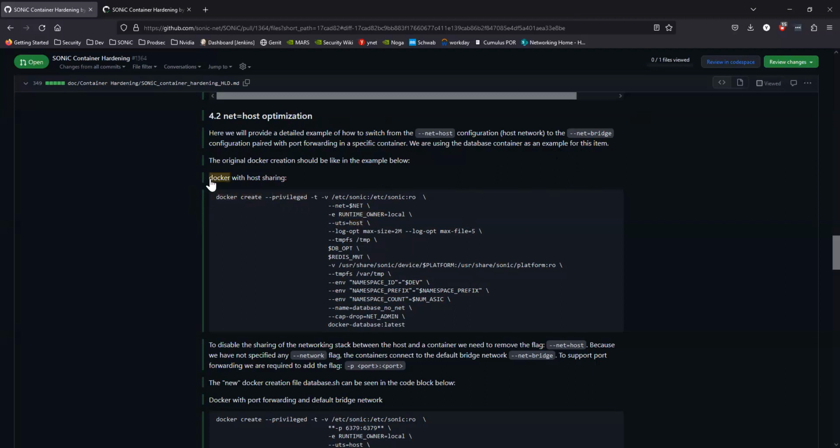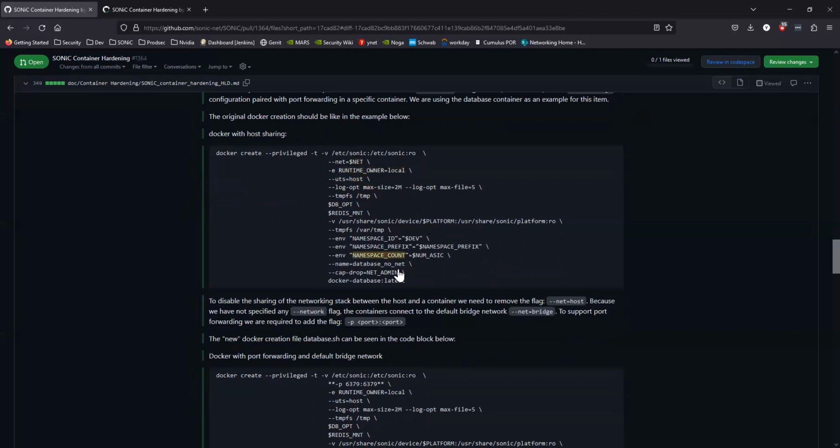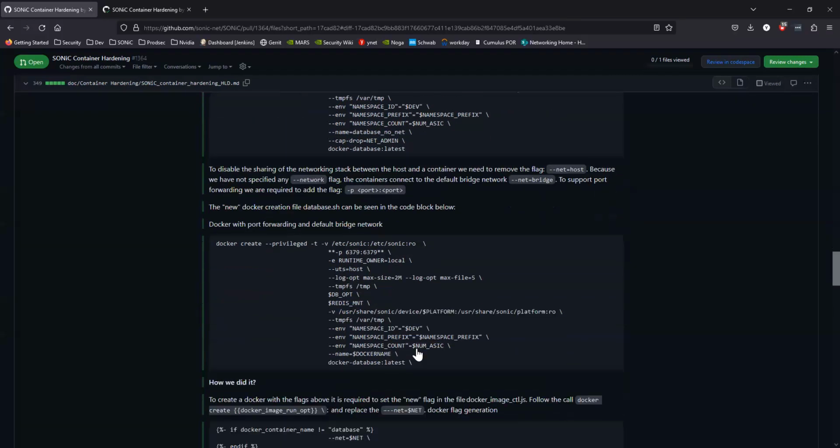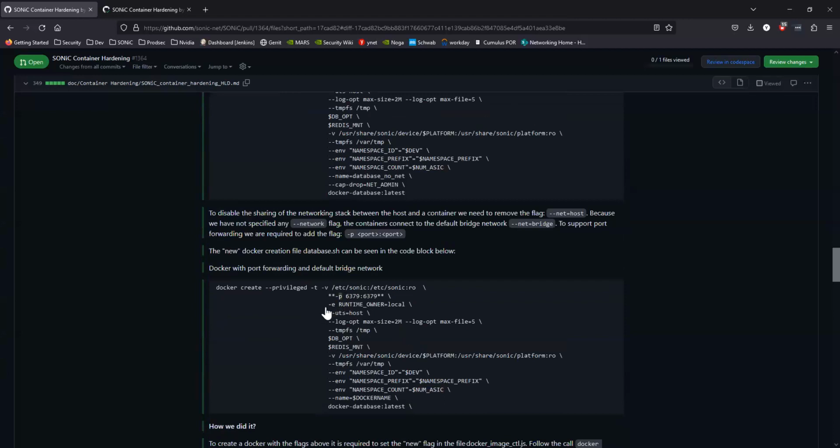Here we see that we have the Docker with hostnet sharing. In order to remove it from the host network, we need to edit this flag, where we can see that we have port forwarding here. This is specifically created with the privilege flag, but we can create it without it.